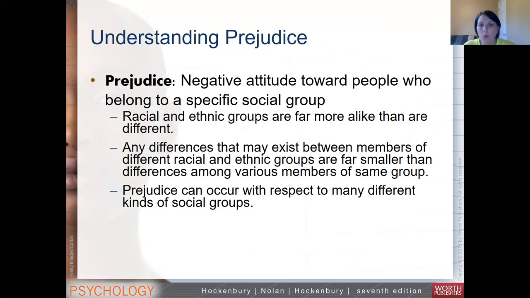What we find is that most people tend to be a lot more alike than different. If you get a group of people together who are the same ethnic group, there are actually much more differences inside that ethnic group than all the ethnic groups compared to each other. So if you take one group of people and only look at these people, they tend to be much more different internally than if you were to group all of the groups together. So we're a lot more alike group-wise than we are different.